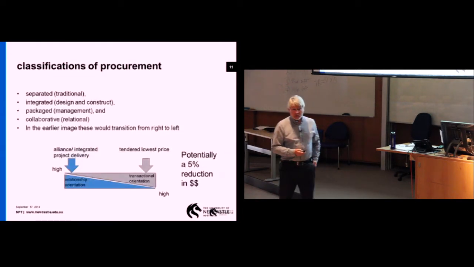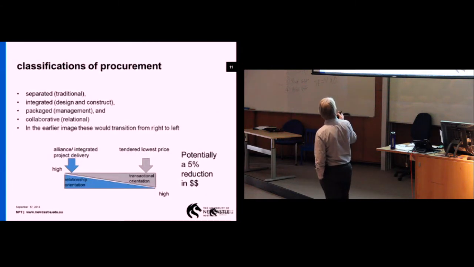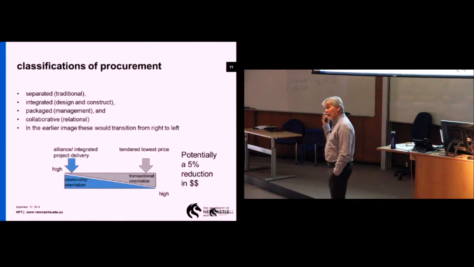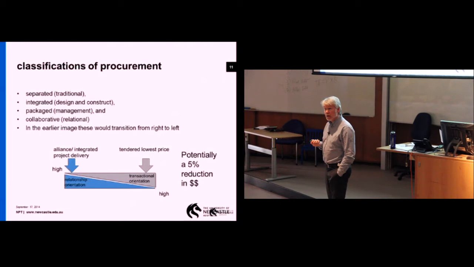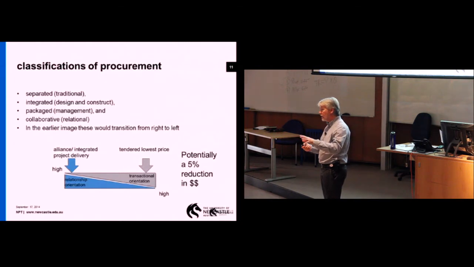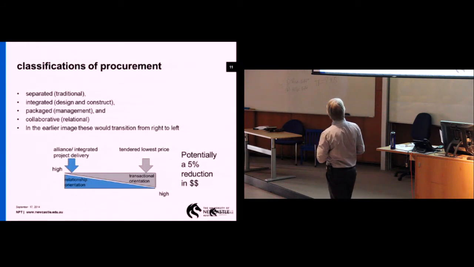There are many different models. When I first started getting involved in construction, I made it very difficult to keep track of the acronyms and the process involved. The important thing to think about is they are simply an organizational structure, an organizational structure utilized to deliver the project in the way that you, the architect, the builder, the client, the specialist consultants would choose to deliver it in. I've highlighted a few there, and you can see that we've got four or five separate categories: separated, which is traditional design-bid-build; through integrated, an example I've used already as a design and construct; through collaborative relationship, which is relational.